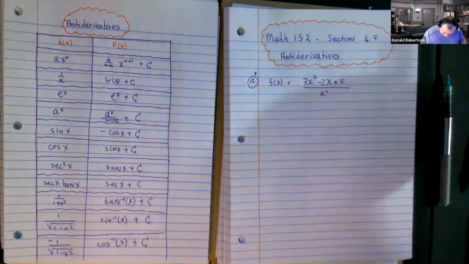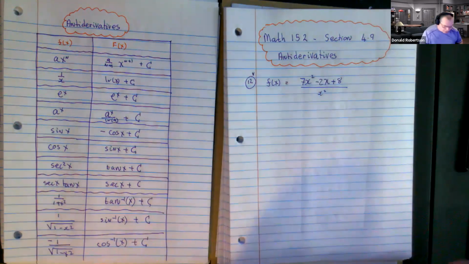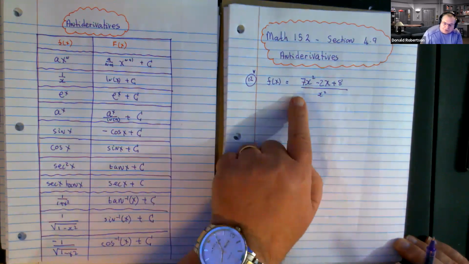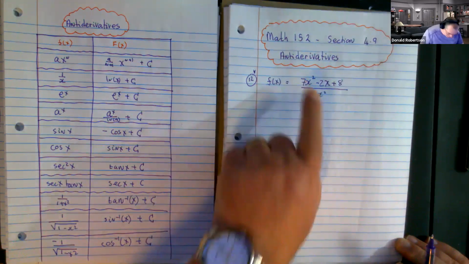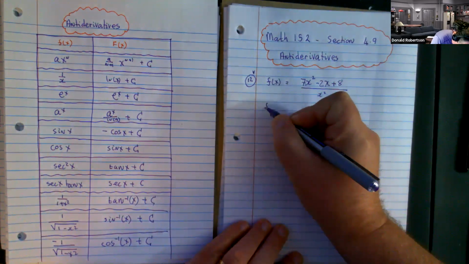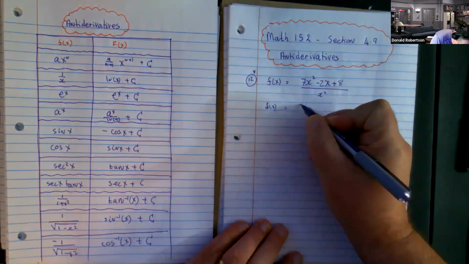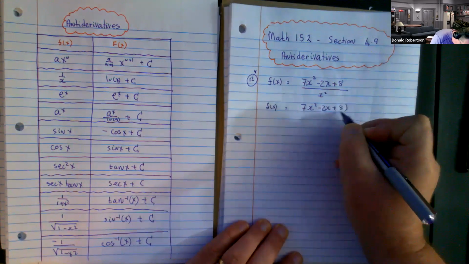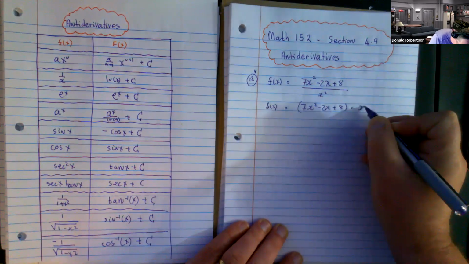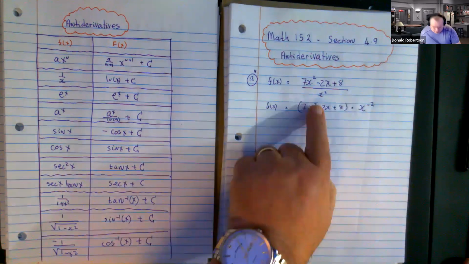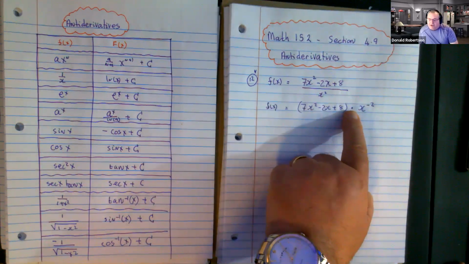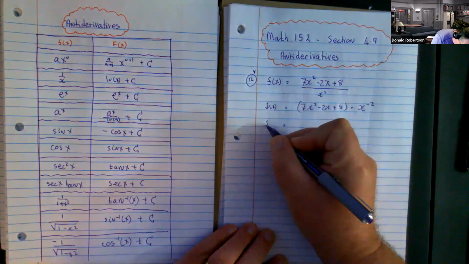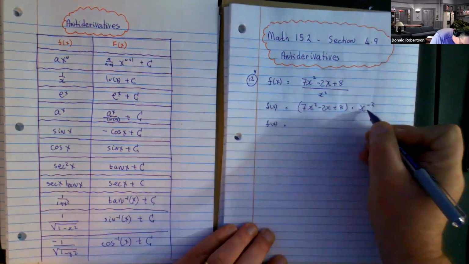So let's jump right in and do some more antiderivatives. If you want to find the antiderivative of this fraction, you've got to turn everybody into powers of x. And we did a similar one yesterday. One of the easiest ways to tackle this question is to think of this x squared as being a multiplication by x to the -2. And then you can distribute all the way through.